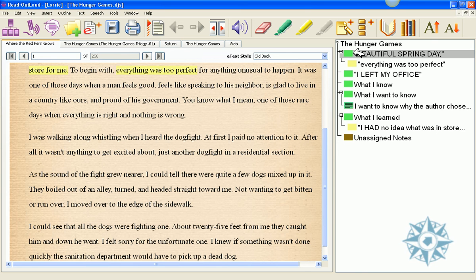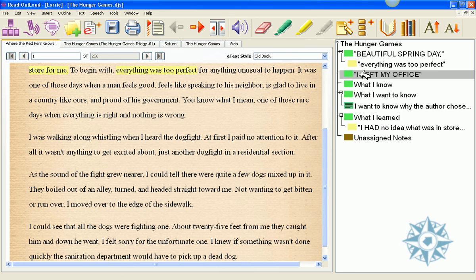Now, under the text menu, we are able to change the font style. We can also change the size of the font. We cannot change the e-text within Read Out Loud because that is locked text which we did not create. It is important to think of this accessibility feature for our students, though, when we're creating user preferences.